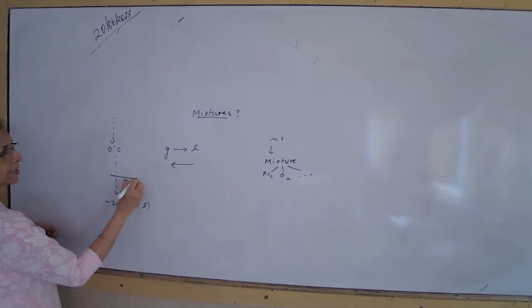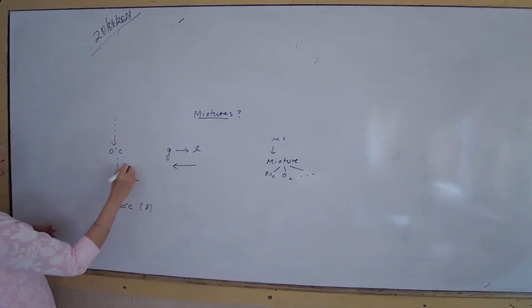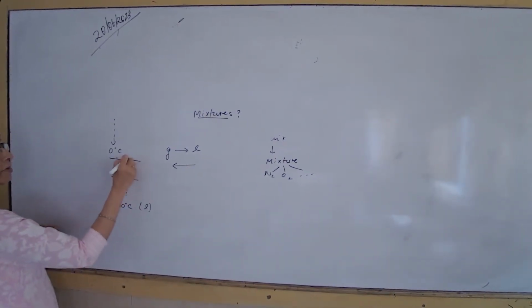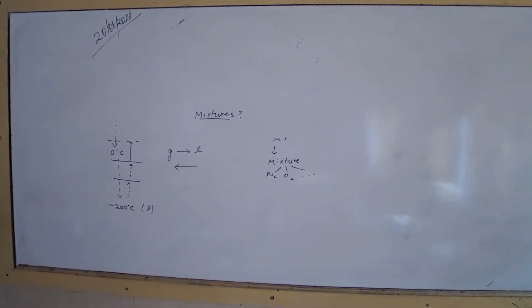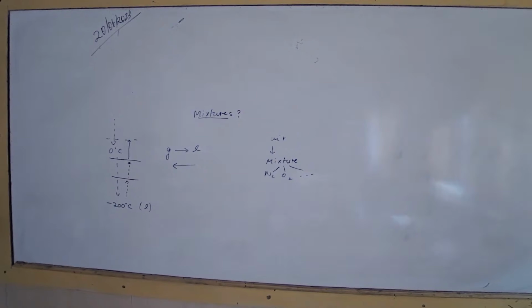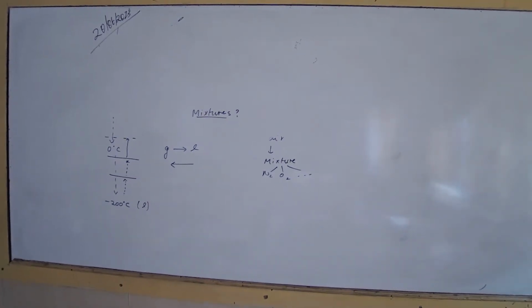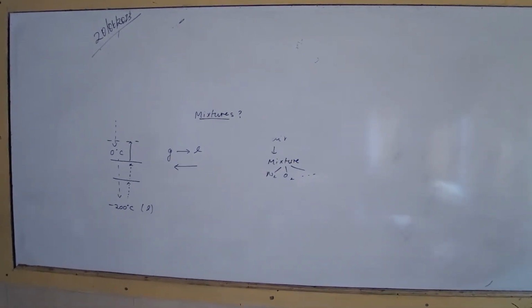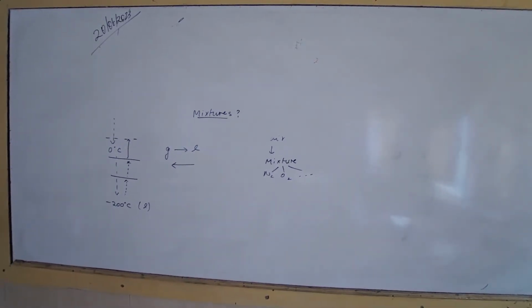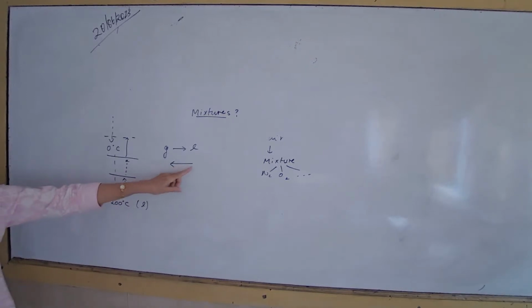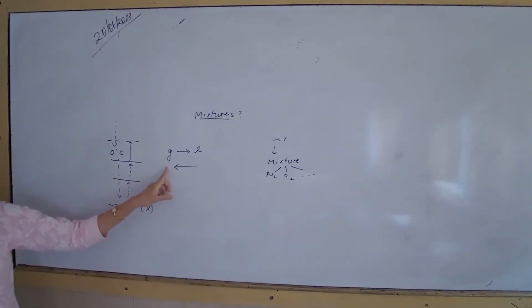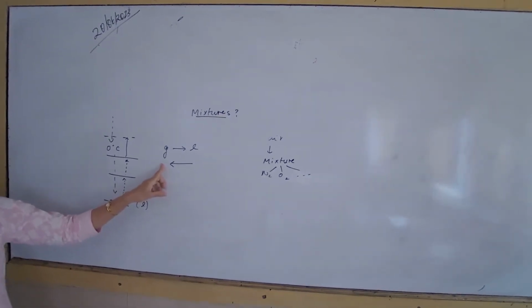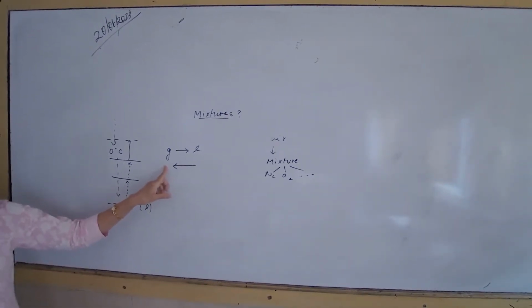So at one temperature, one of the gases will come out. As you're increasing, another one will come out. As you're increasing, another gas will come out. So you are able to collect the fractions. And this is known as separation of liquids and gases based on the temperature, based on their boiling point. Exactly. What is this conversion from liquid to a gas? It is based on the boiling point. Petrol was separated by. Correct. So this is your fractional distillation.